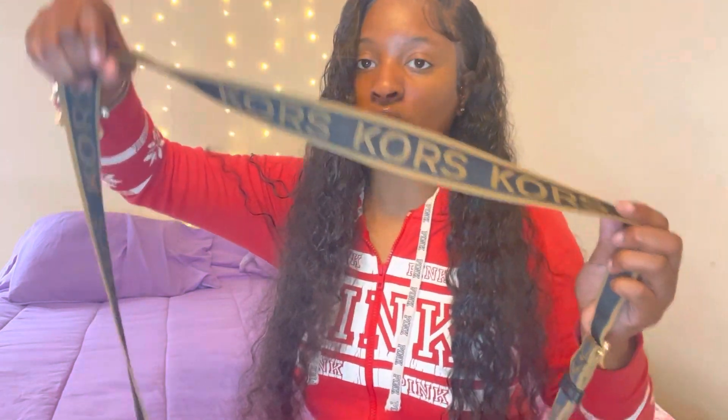I just got the Michael Kors symbol right here with the MK, and this pattern looks something like diamonds and kind of like some circles with the Michael Kors on it. They just got gold material zipper and the belt strap. It doesn't have any feet on the bottom of it, and then the strap just has a little buckle — I guess you could adjust it — and it just says Michael Kors on it. At first when I got this — I got this for Valentine's Day as a gift — I didn't like it because I don't really like bags like these, but once I started wearing it I felt like it was cute.